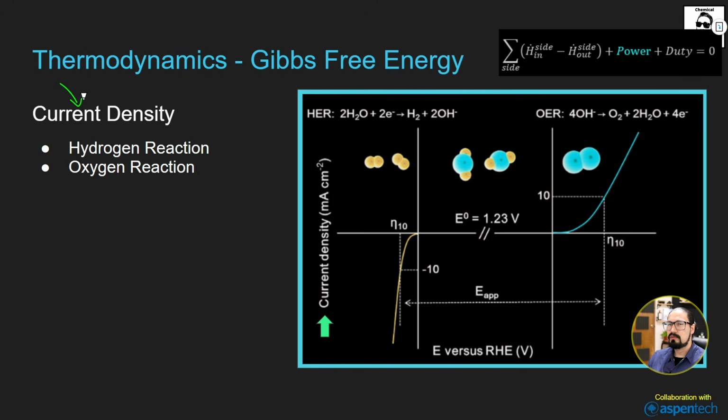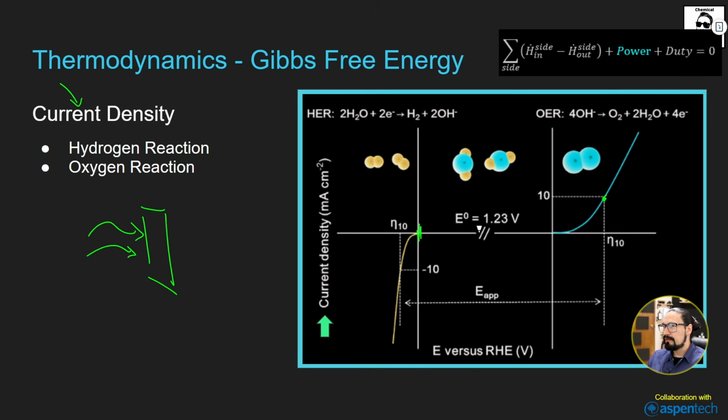Now let's talk about current density. As you may imagine, this is the total amount of electrons flowing per unit area, per unit time. And typically speaking, there is a minimum limit in order to ensure that there will be a reaction. But of course, at industrial levels, you don't want to work at the minimum value. You want to work at the best efficiency point.